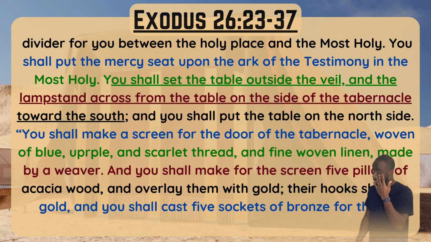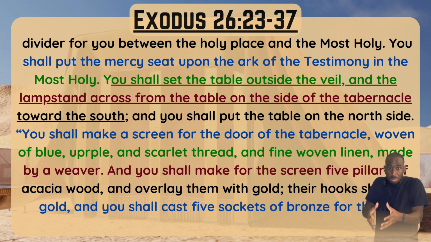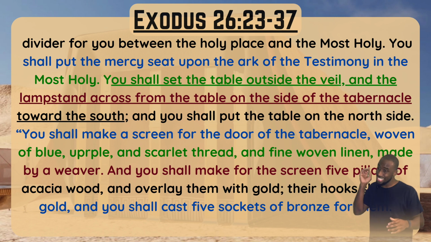This is awesome. And he says right here, the veil should be a divider between the holy place and the most holy. So the tabernacle is already holy, but the most holy place, that's where his presence rests. Not everybody can go in there. Actually, nobody can go in there except the high priest on the Day of Atonement, also known as Yom Kippur. So this place was sacred and it was important. Only once a year. This is interesting.